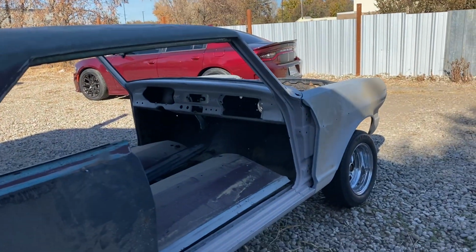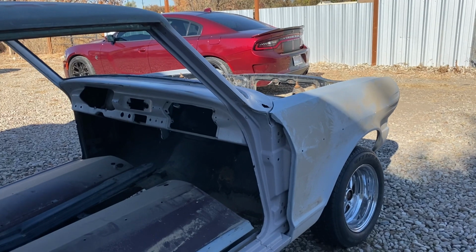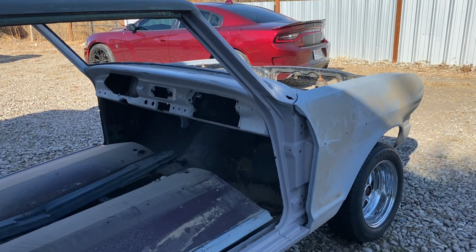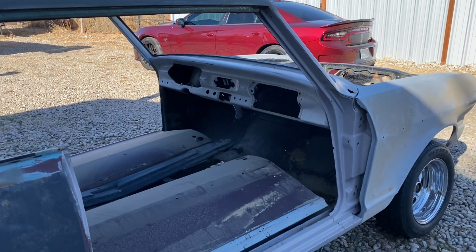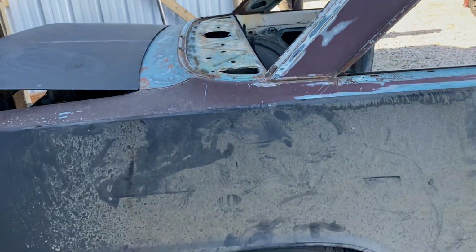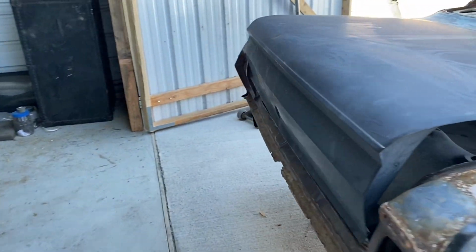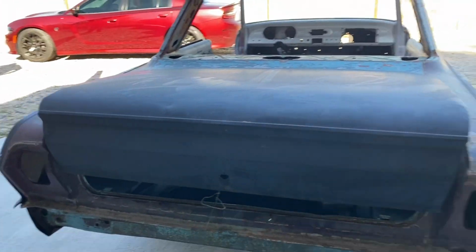Yeah, just something fun to work on and not really too overly expensive to do with all the parts that we have. I mean, you could always just put it back together with all the rough parts and pieces, motor, transmission, once the quarters are done, and spray it yourself. I mean, we even have the glass. All the original glass is there.